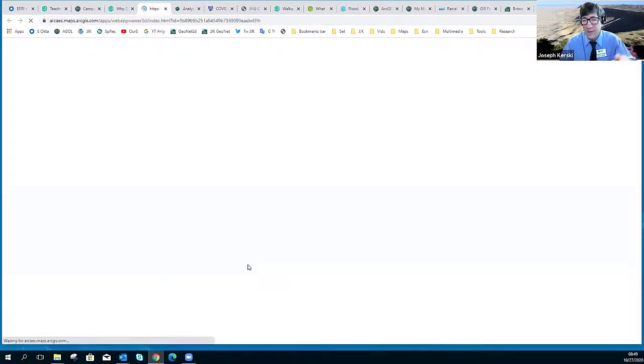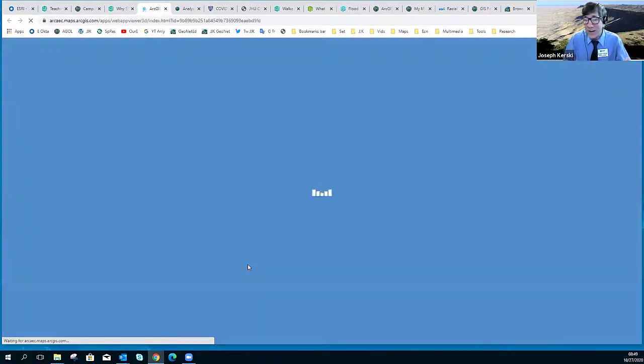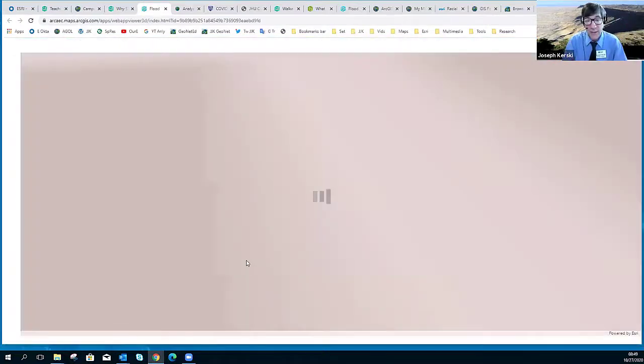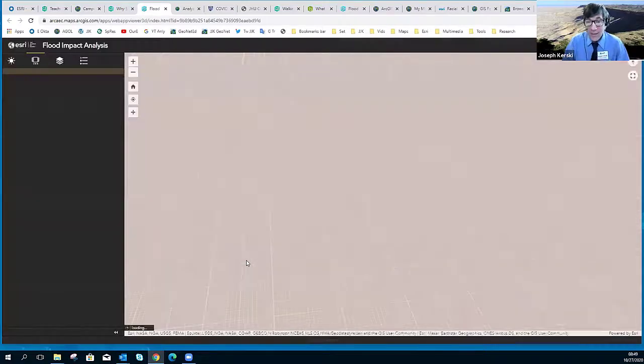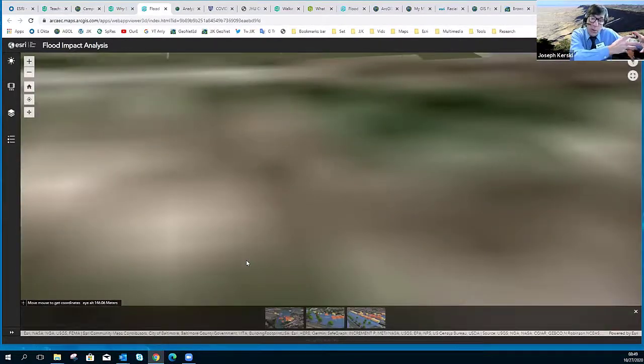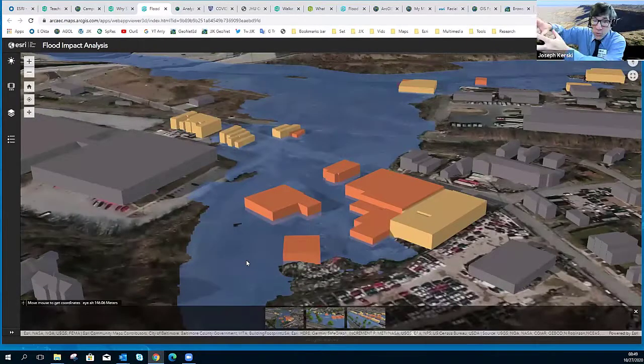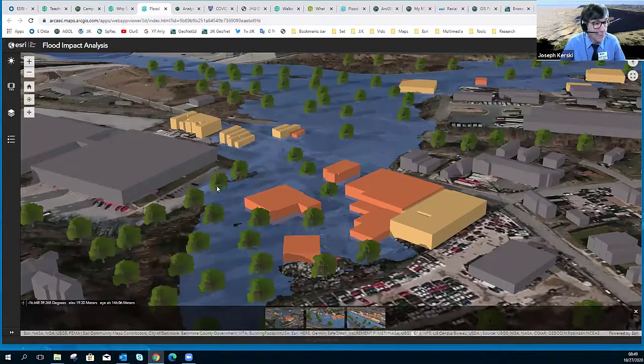Oh, I love this. Again, the tools are great and the visualizations are good, but think about the impact that these could make. So this is inside ArcGIS Pro, which is a tool that you have at Howard, and then you can serve that out to an online web mapping application like this, a 3D set of tools.